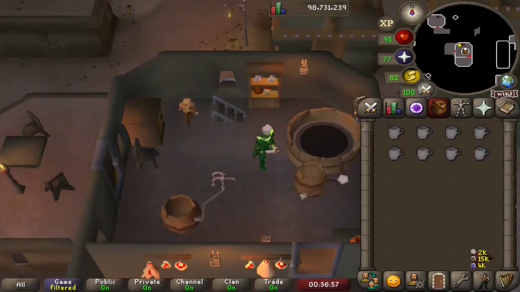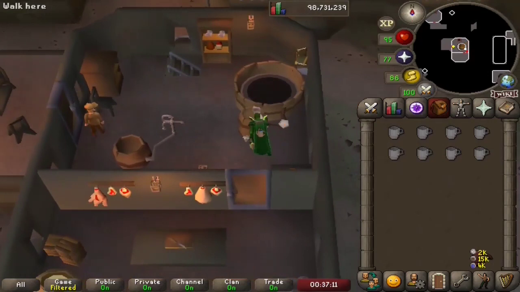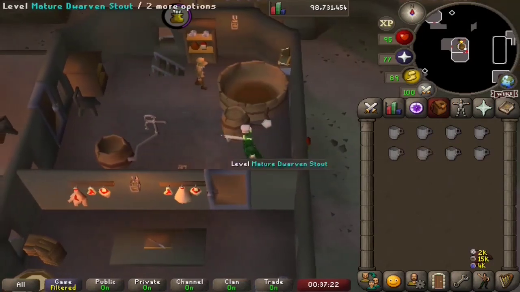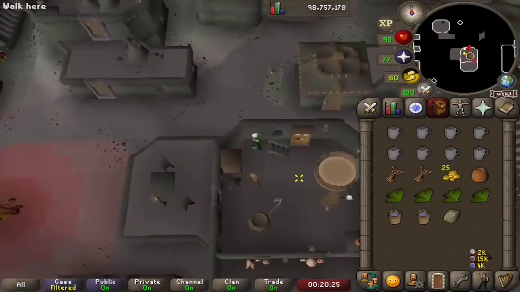So here we go. Right, so first we'll have to turn our valve to drain the contents of the tank into our barrel. All that time, all that effort, 215 cooking XP, love that for us. Use the beer glass. Mature dwarven stout, baby, it's matured. The stuff did its job. Oh, beautiful. It has been a while.